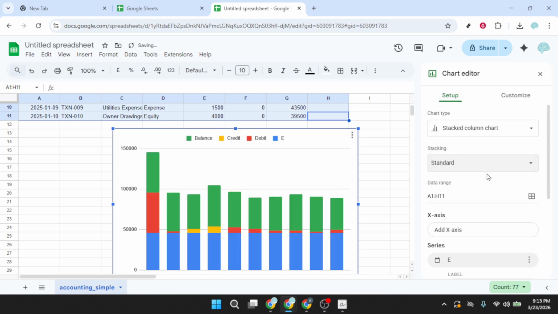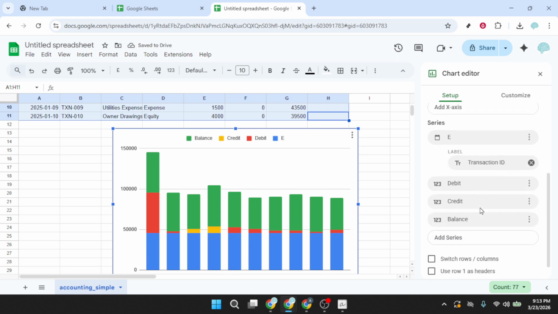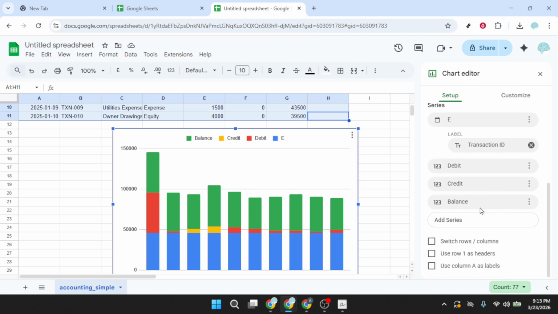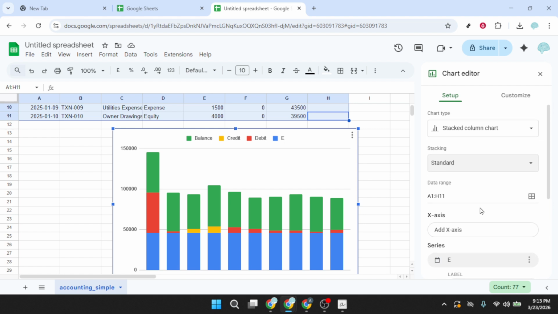A quick note on the phrase, "in a cell." The workflow you just used creates a standard chart object that lives on the sheet and is tied to your selected cells. If you need a tiny, truly in-cell visualization inside one cell, Google Sheets offers a separate feature specifically designed for that. For most use cases, though, the chart you just inserted is the fastest and most flexible way to visualize a range.